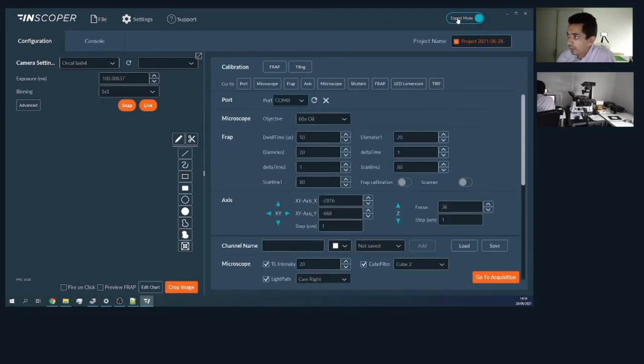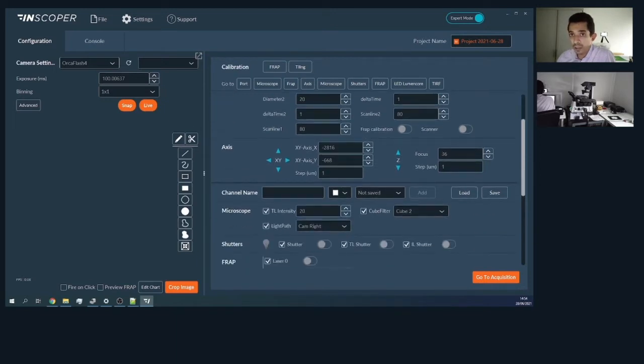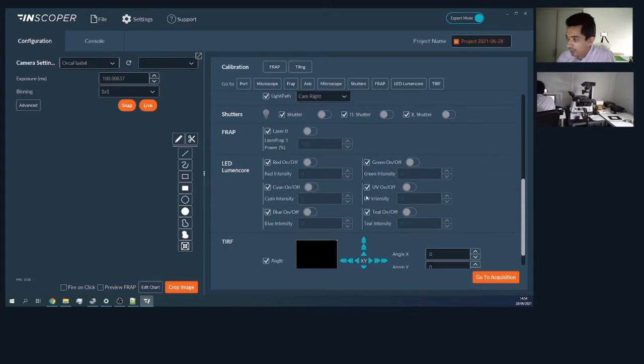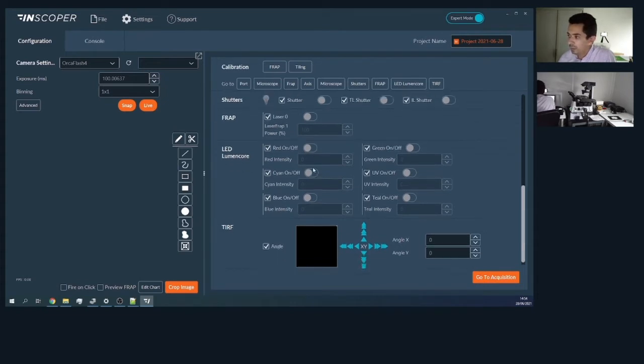And we can also go to the expert mode, and here we have full access to all the available devices. So here you can see the motorized parts of the microscope stand, the available shutters, and also different excitation settings. And here you can see the available settings for the multi-LED source from LumenCore also.